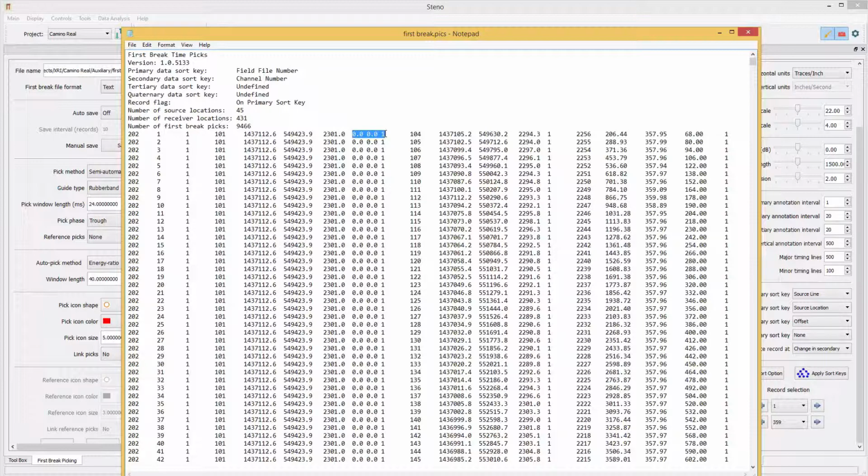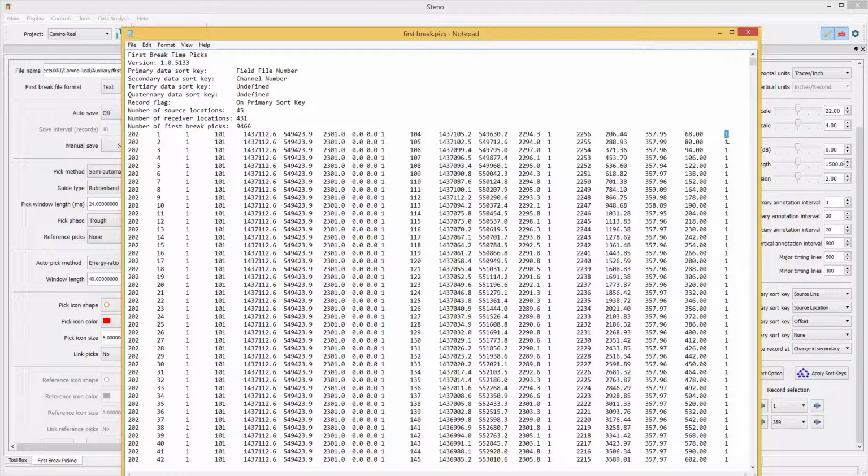This is a fiber size survey, so we don't have either of those. I'm sorry, there's the source depth and uphole. This one here is receiver line, receiver location, receiver easting, northing, elevation. This is the bin line, bin location, which would be equivalent to a CMP location on this 2D line. You have your offset, your azimuth, your pick time, and a flag that indicates that the pick is valid.